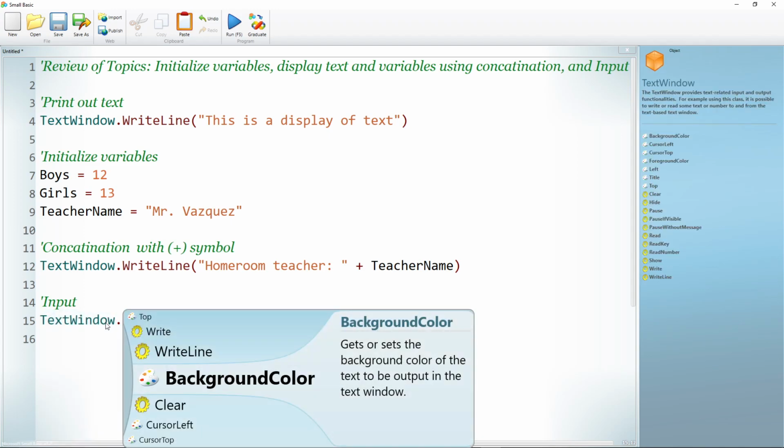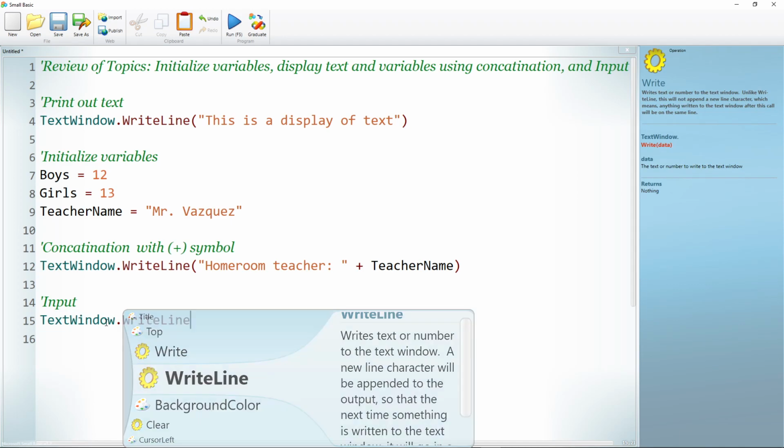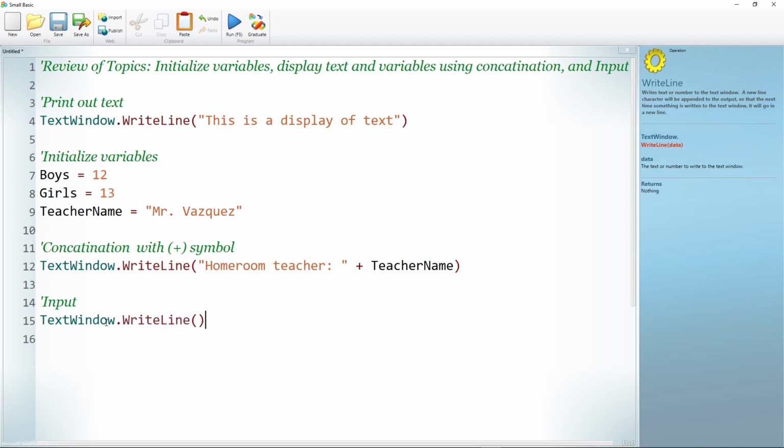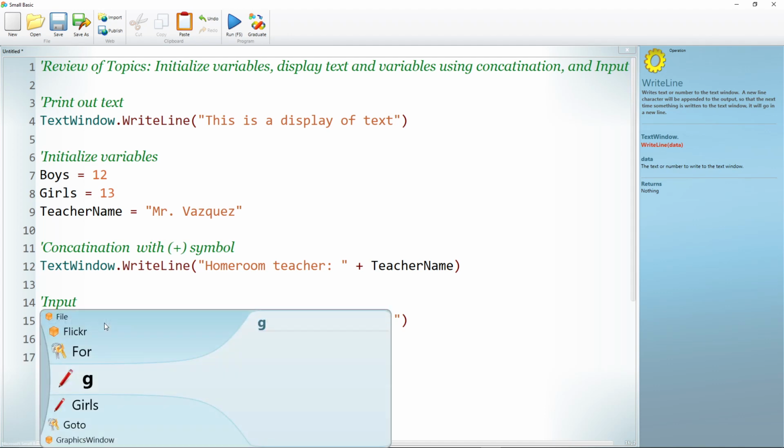Text window, write line. And the question will be, please enter your grade. Or what grade are you in? For example, please enter your grade. And then we're going to create a new variable here, grade.